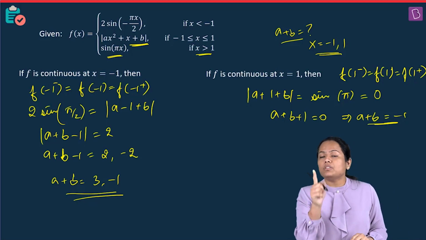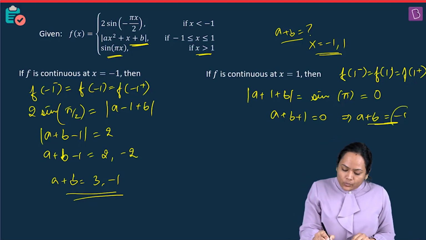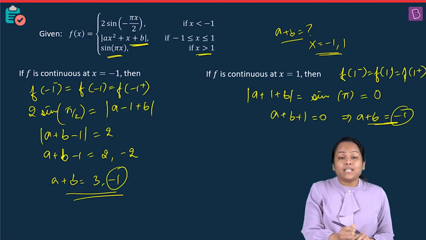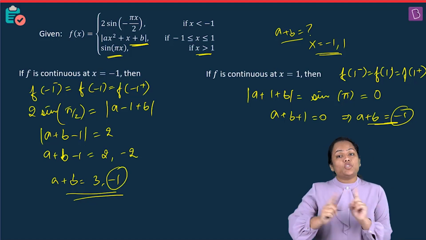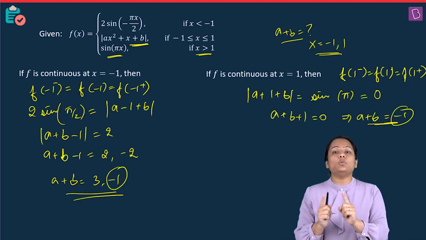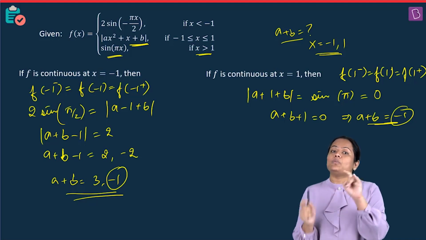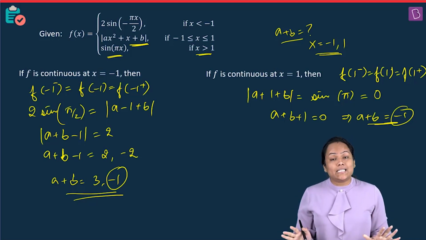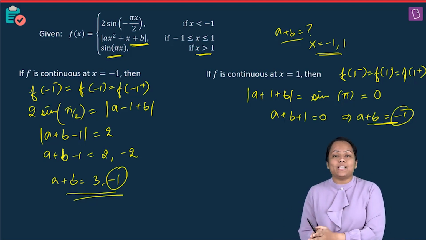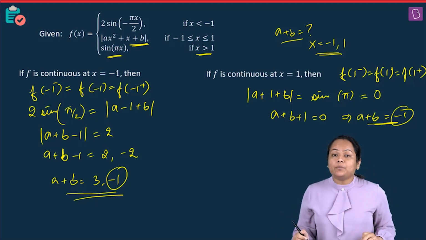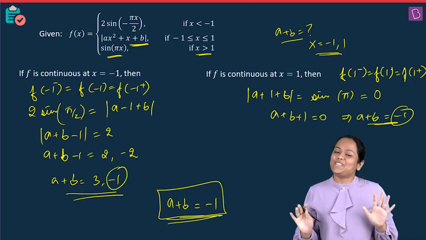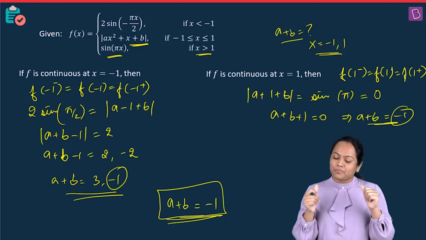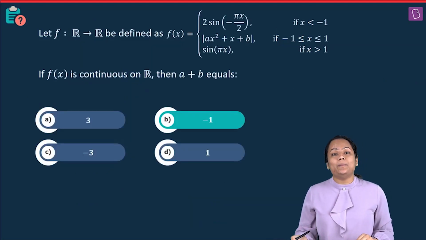And one more thing you have to remember is that this value is common with the part when we have checked continuity for x is equal to minus 1. That should happen, right? We should get the common value in both the cases. Then only a plus b is equal to minus 1 will be acceptable, which is indeed the case here. A plus b is equal to minus 1 is coming for both the cases. That means the final value of a plus b will be equal to minus 1. Understood? Perfect. And the right option will become B.